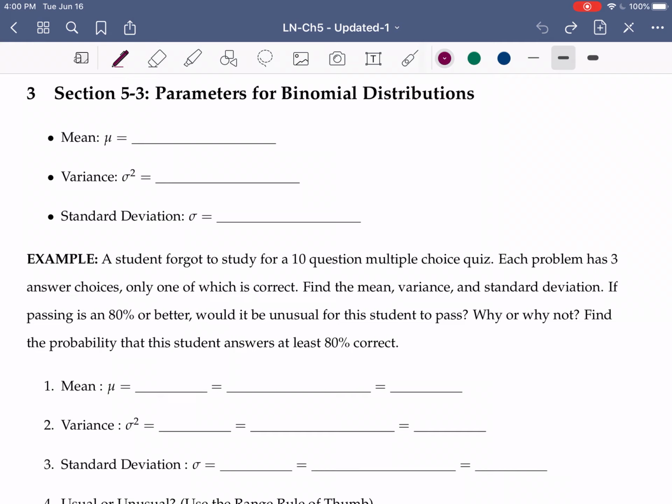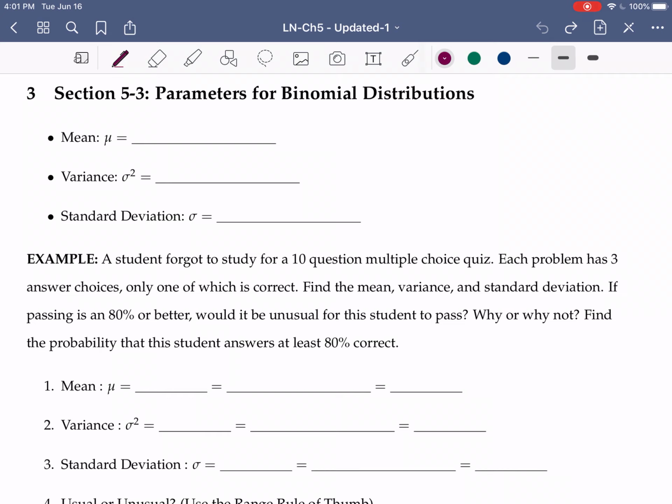We could create a table, and with that table we could identify here are all the values, here are the probabilities. We can take our values times the probabilities and add those up, and that would give us the mean. That's a way that we can do that. It will absolutely 100% work. So those methods work no matter what distribution you have for discrete random variables.